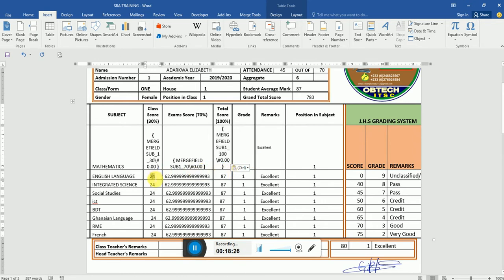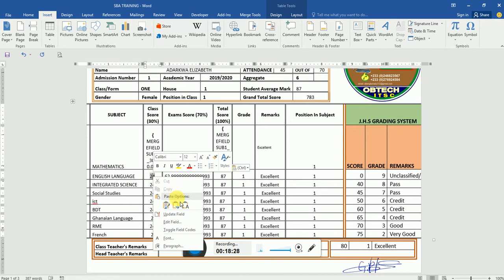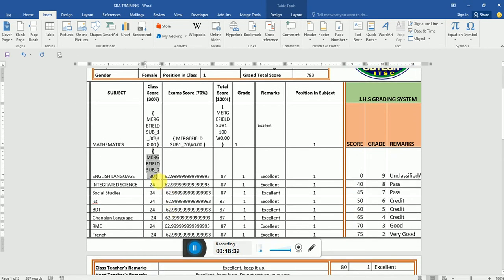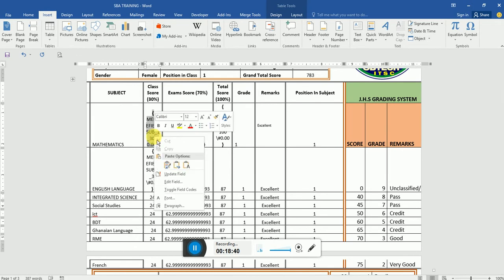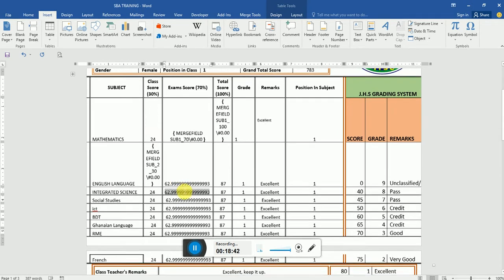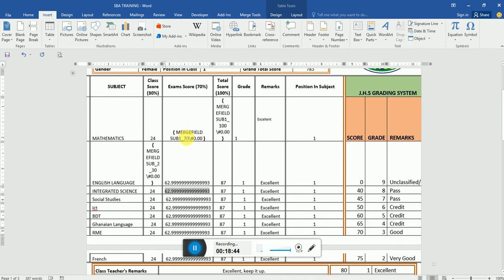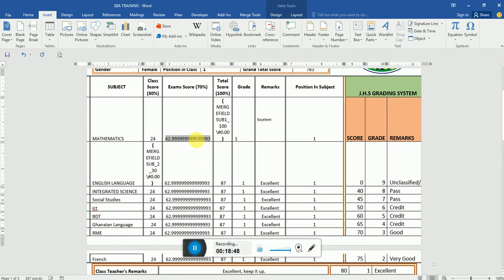So I'll come here again, click, then select or toggle field code, then I'll just press Ctrl V to paste. Let's look at this place. I'll click on it again, then toggle field code, and it will change for me. I'll come here, toggle field code, it will change. So it means this one we didn't do well, so I have to do it again.